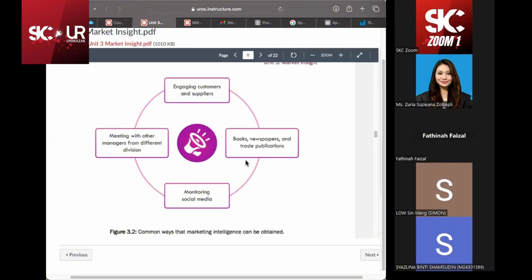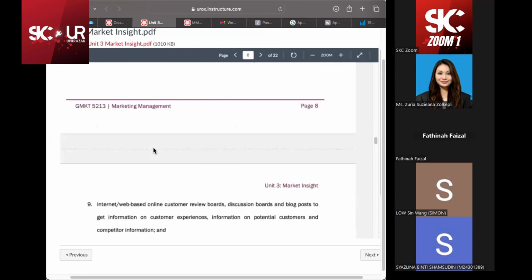And then for market analysis, to understand much more about the future, you can get it from newspapers, from publications, from whatever you can find on the internet. Attending symposiums and seminars, where people will give talks about what they see in the future, how marketing will develop, and what activities you see nowadays that might not be relevant anymore. And then monitoring social media. This is about trends. You can see what people want from social media. You do social media listening to identify what people want, to generate new ideas and opportunities. And then meeting with managers from different divisions to get information on how to help your marketing activities, and the rest.